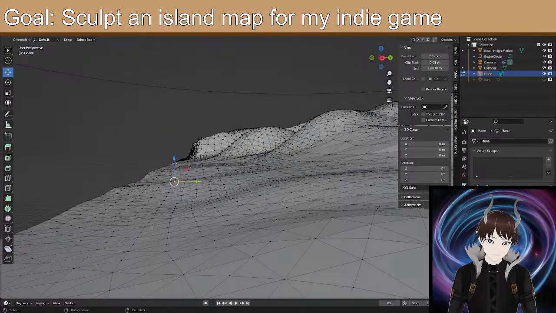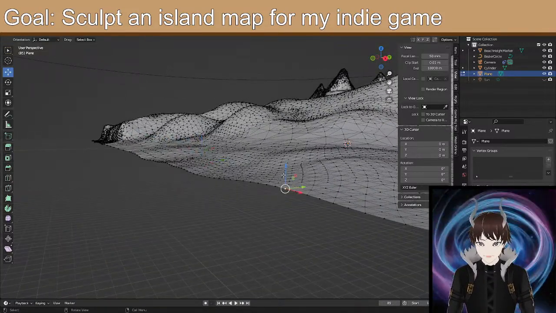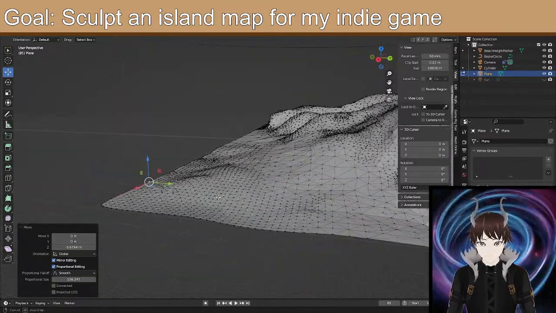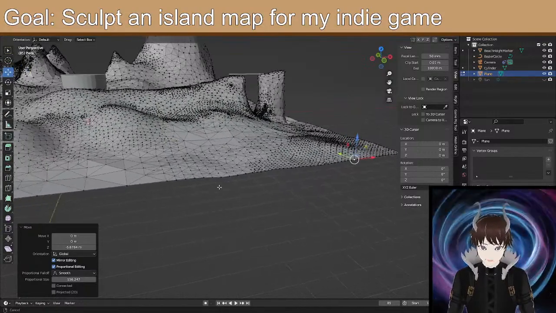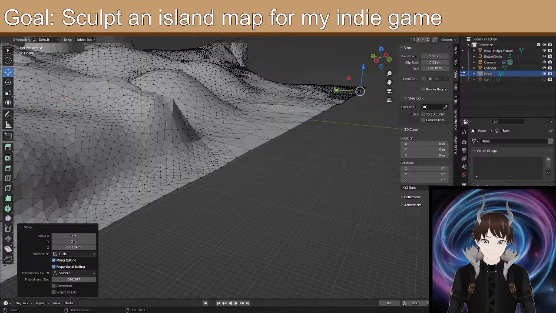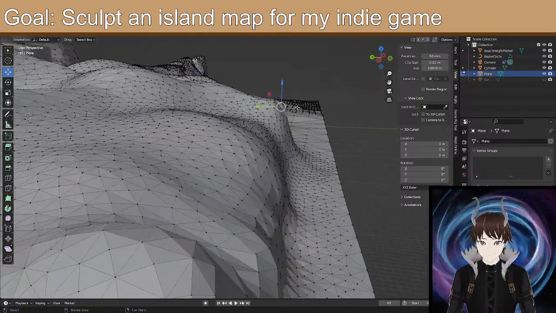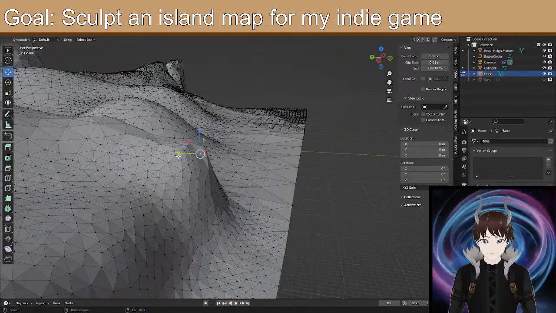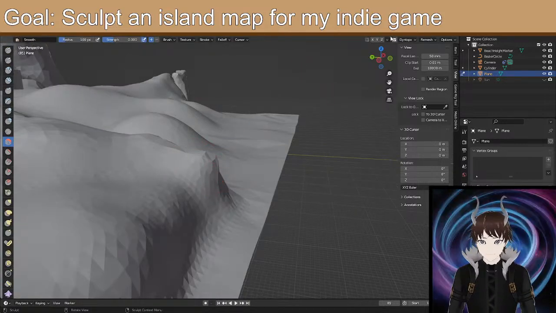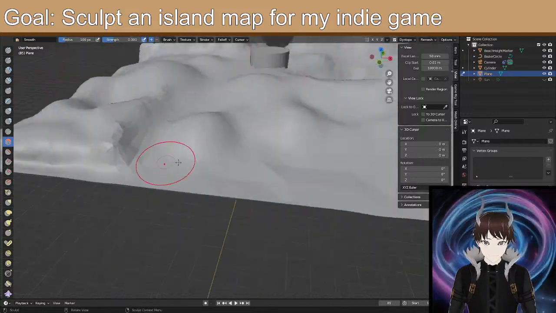Same thing here. This is why I like Blender. You can modify every single point you want, just the way you want it to be modified. You can do it with 2D drawings, which is why I suck at drawing. And don't get me wrong, I suck at sculpting too, but it's not as bad. And let's bring this one out. We don't get the benefit of dynamic topology that way, but nothing that can be solved with a smooth brush.